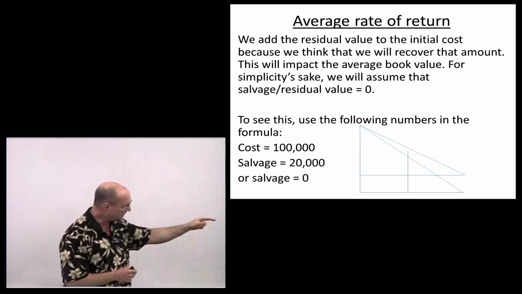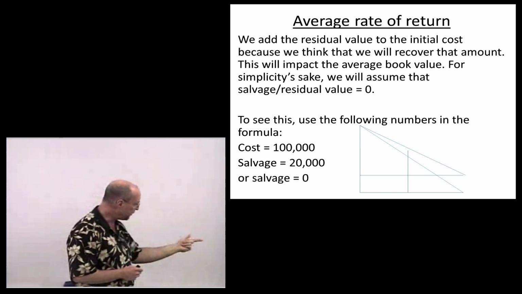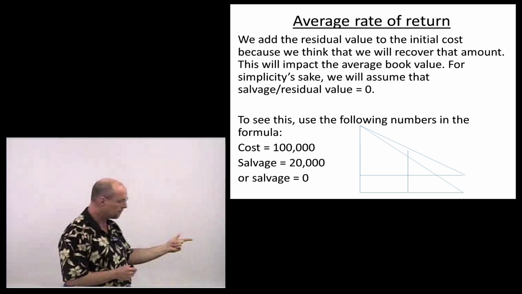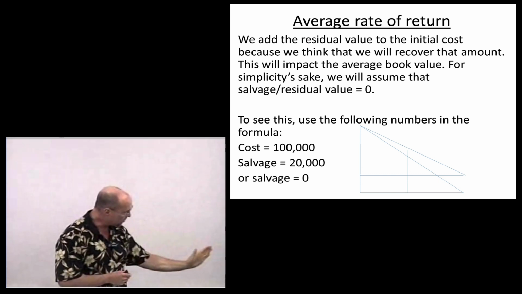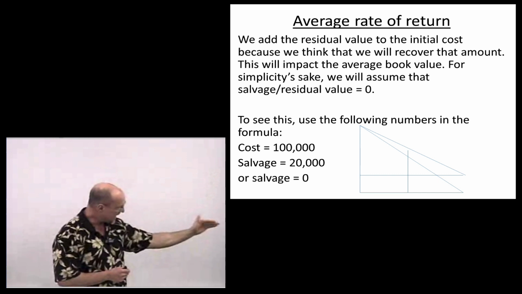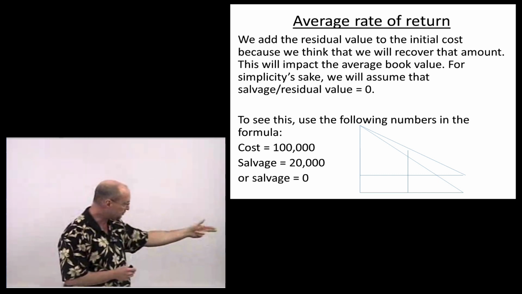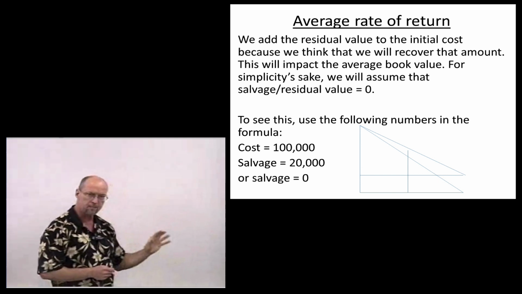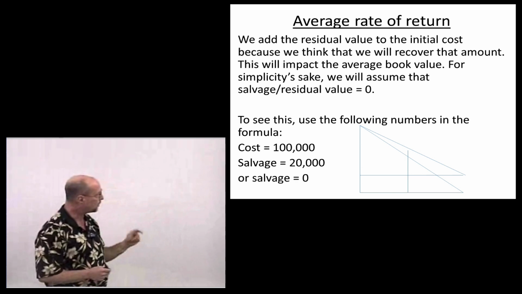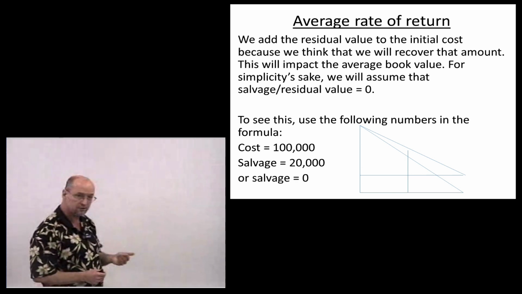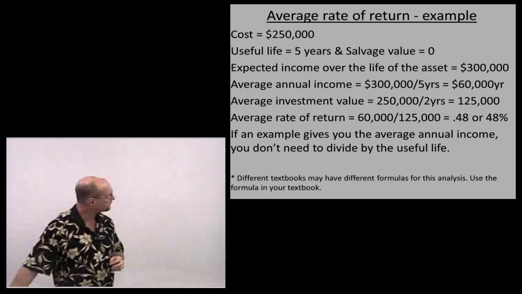You can see that the average cost of the investment would be higher than if we use a salvage value of 0. 100,000 at the top, 0 at the very bottom. You can see where that intersection is. The average cost of the investment will be lower when salvage value is 0 versus salvage value of 20,000. Just wanted to point that out briefly. It's not really a big issue, because in our examples, we're going to assume that salvage value or residual value is 0. And that'll make life a little bit easier for us.